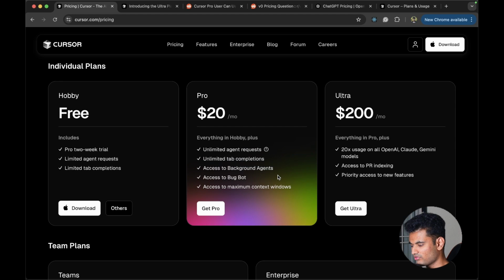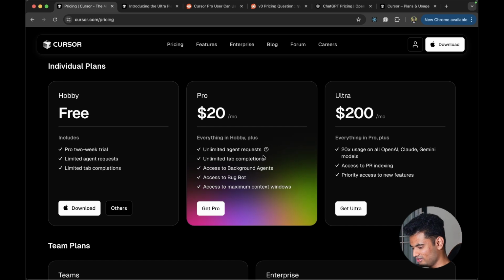Recently, Cursor raised 900 million, I guess, and you could just brush it off saying that maybe this is their way to grow more and beat Copilot and Cloud Code and Windsurf to gain the lead. So it might make sense to you, but then you see this Ultra $200 plan. It says 20x usage on all OpenAI, Claude, Gemini models. So are you trying to tell me that you are multiplying 20 to unlimited? So am I getting unlimited into 20 agent requests? What's happening here? This is funny.